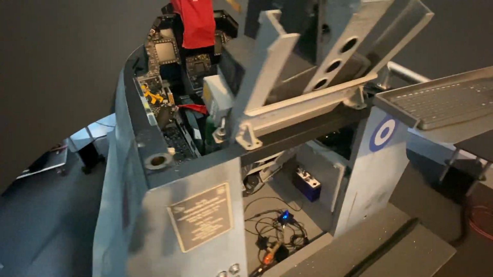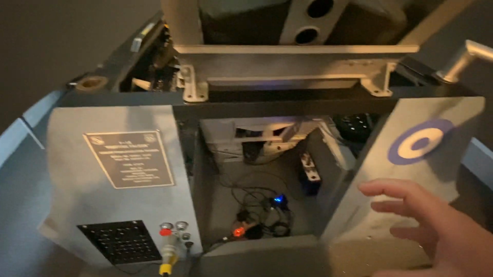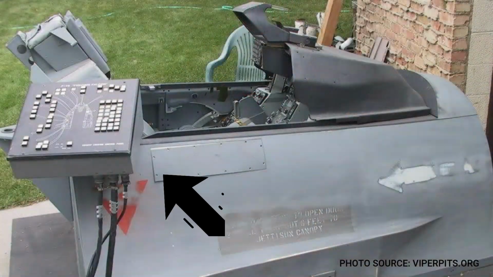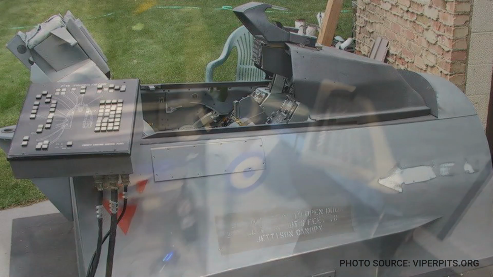So in the original cockpit, they had these two holes here, one on each side, and then there was a triangle one right here. My understanding from photos is that it was some sort of console board that the instructor or other pilot would put up there. So I kind of did something similar.